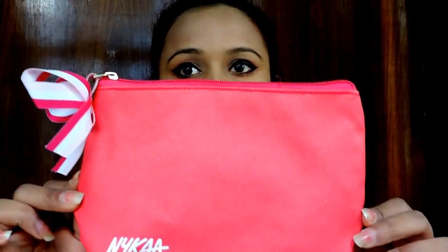It glides over your lips and makes them look cute and palatable. They have abundant colors — oranges, pinks, reds, tangerines, browns, nudes, pales, everything in their collection. I also got a free cute little makeup pouch from Nykaa.com. Whenever you order for more than Rs 1200, you can get these pouches free. This one is very nice — good quality, a nice chain, pretty much space inside, and a cute little bow with Nykaa.com written on it.